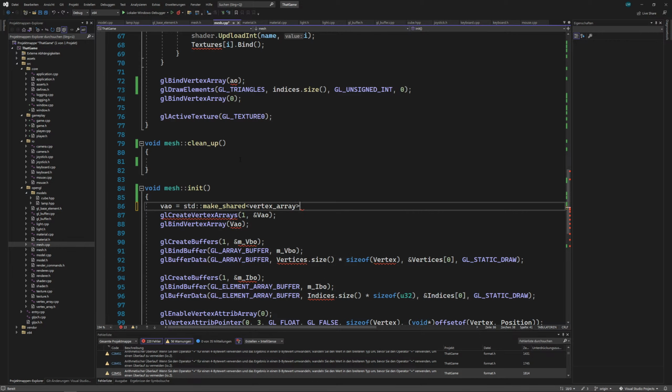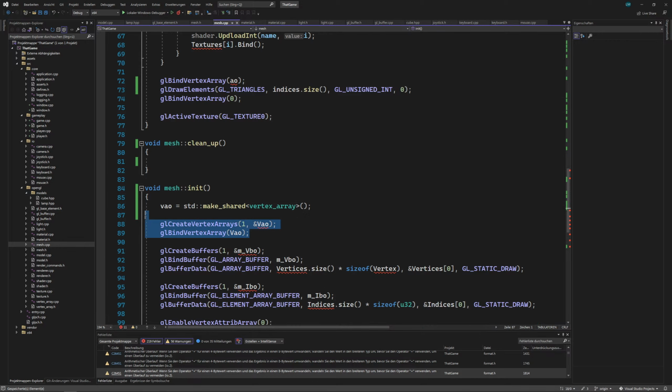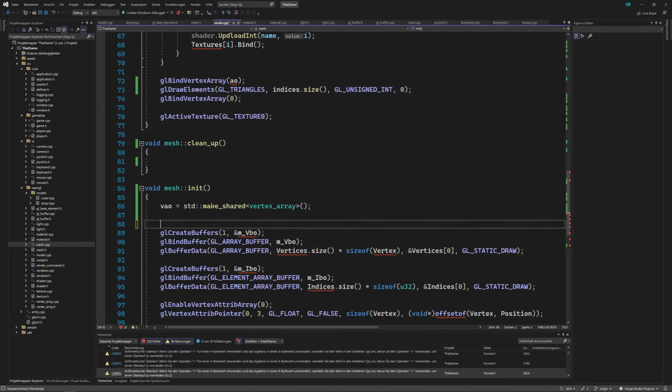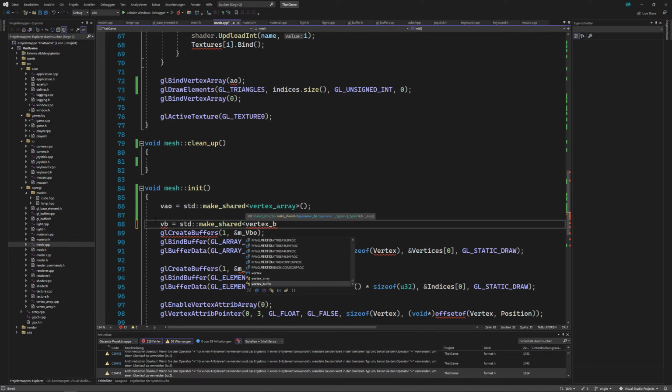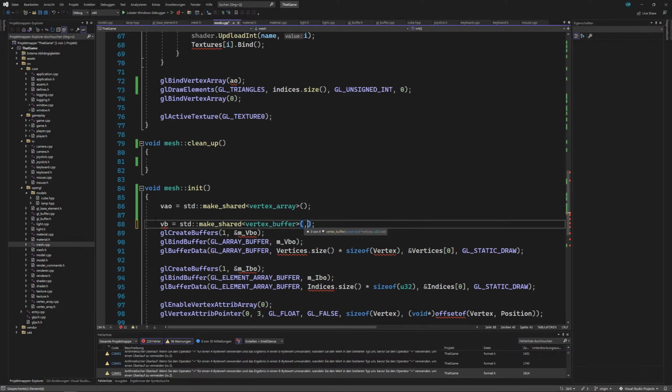Vertex array like that, and I actually made a math library in C, which was very, very weird. And from that point on, I don't want to work in C anymore.